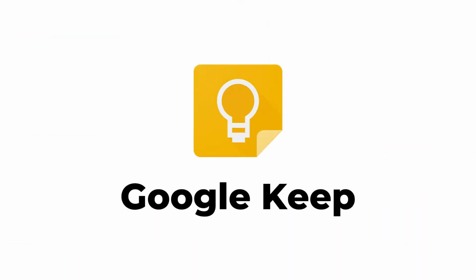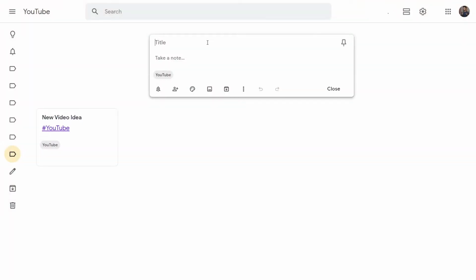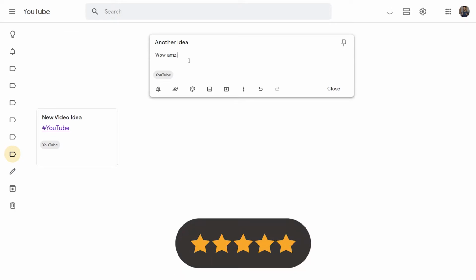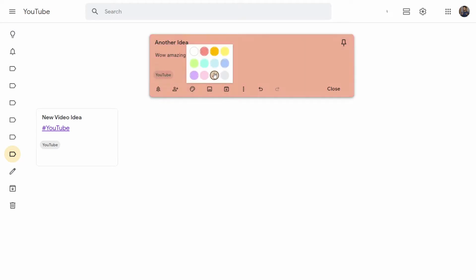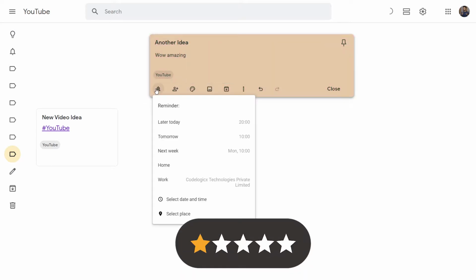Back in my college days, I used to use this app a lot. And I use it still today. It's Google Keep. Well, if you're a student and haven't used any sort of note-taking application previously, then definitely use Google Keep. There you can create as many notes as you want, label them and color code them to organize very easily. In terms of looks, it's pretty decent, and in terms of ease of use, I will give it 5 stars because it opens very quickly, and even with labels and color codes, it can't get so complicated. So I will give it 1 star for complexity.